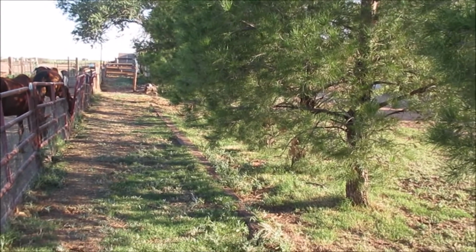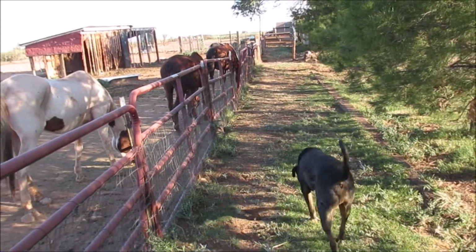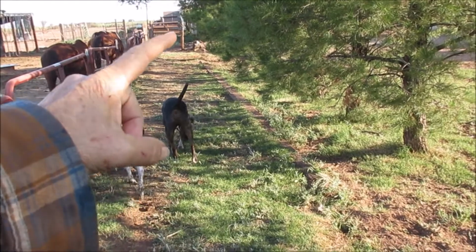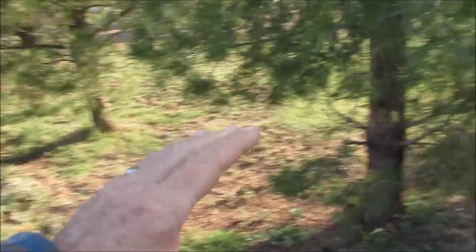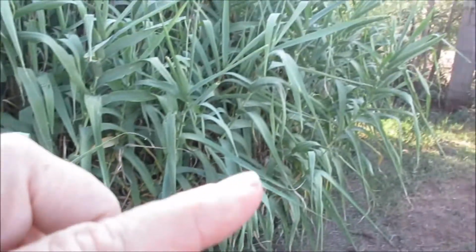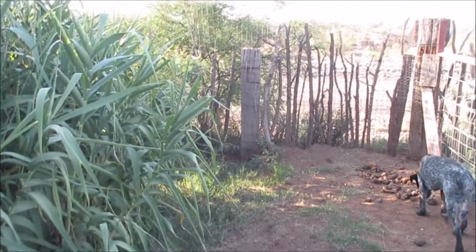So Bill has it where we catch the desert water instead of letting it just roll off and go into the desert. He catches it back there and sends it all the way down here, and it waters the pine trees, some of the driveway because we've got Bermuda we planted, but it turns and it floods the cane, and then it comes out, and then it goes on out to the road and down and then over to the ditch. It's a real good system.